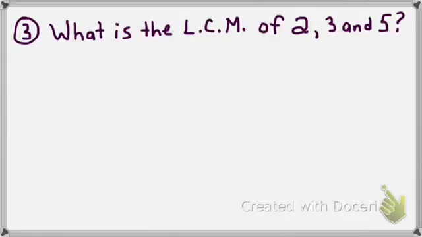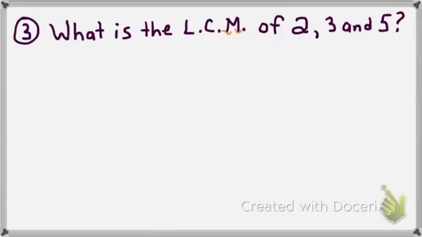And our final example is example number 3. What's the least common multiple of 2, 3, and 5? Well, notice here this time we're giving you 3 numbers, not 2 numbers, but it's pretty much going to work the same way. We're looking for the least common multiple. Remember, the last letter shows me that my lines go straight down to remind me what I need to do. So I need the least or the smallest multiple that's the same for all 3 of these numbers.